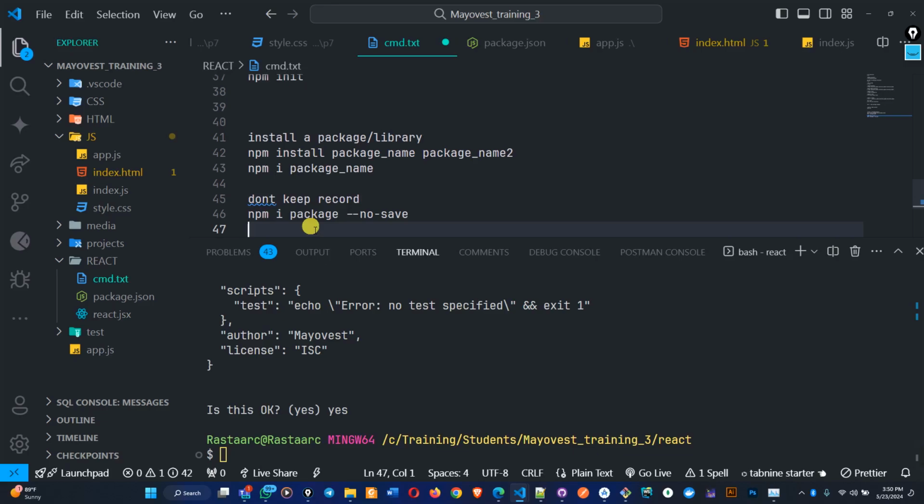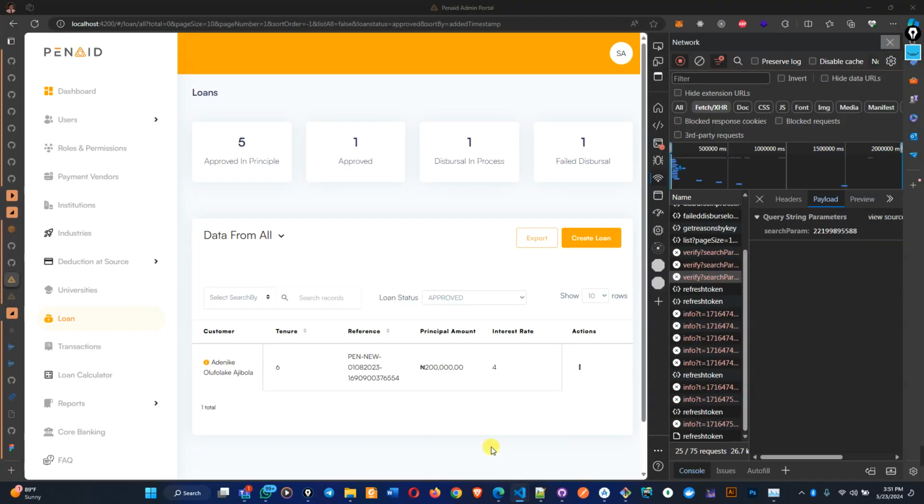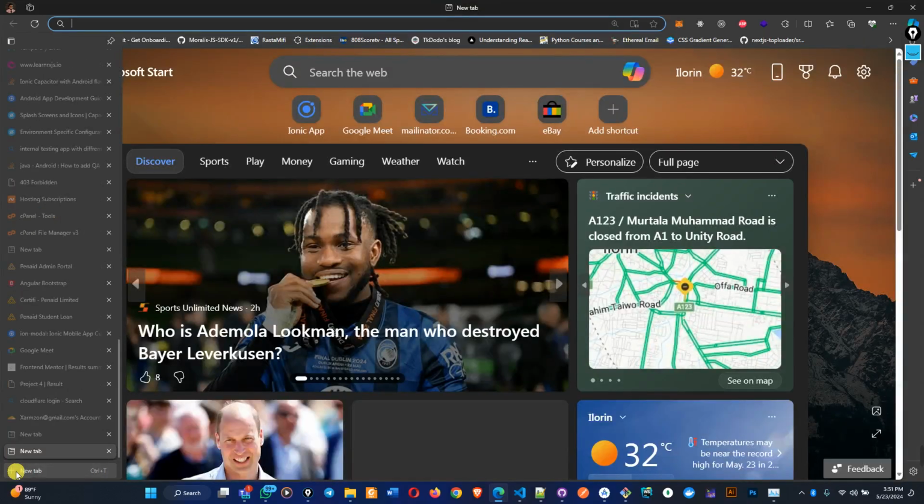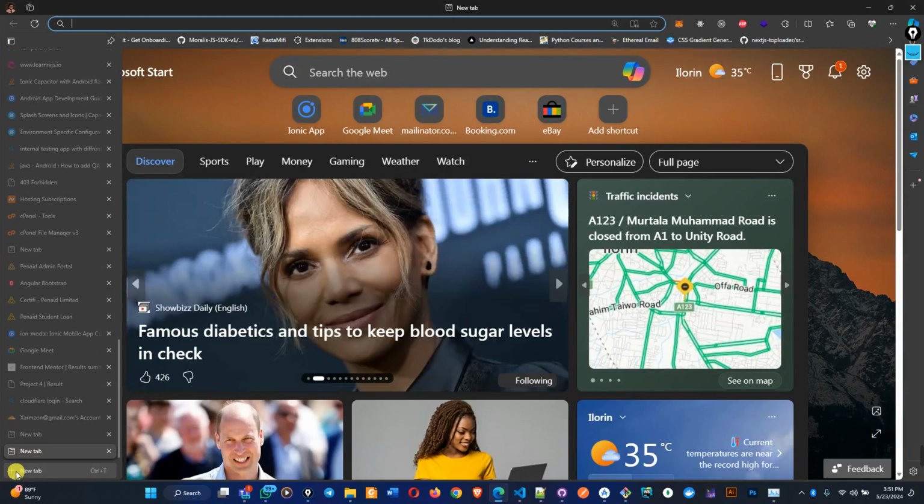The npm will manage everything for you. That's why it is Node Package Manager. But where are all these packages being saved, the package you want to install? Because it's not just something where you type any package and it will bring it. It must be a package that is already registered. So where is npm being registered?